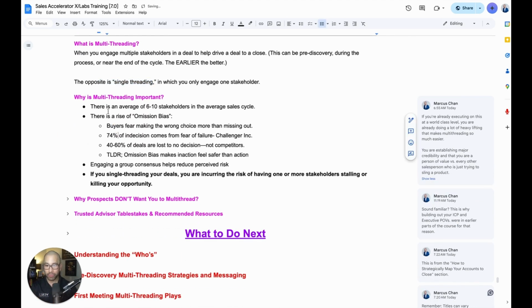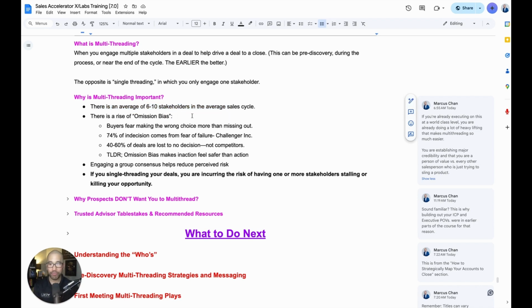So first off, depending on where you get the sales stat, there are between 6 to 10 stakeholders in the average sales cycle. Think about that for a second. 6 to 10 different people, each of whom has their own opinions, facts, and feelings about why things need to be done. Think about even if you've ever gone on a trip with a friend. If you have a number of friends together and you try to decide where to go to dinner, just even that can be chaos, all right? Now imagine it's at a company you don't work at, people you don't know, and you're trying to get them to come together to make a decision. So it's critical to learn how to master the skill.